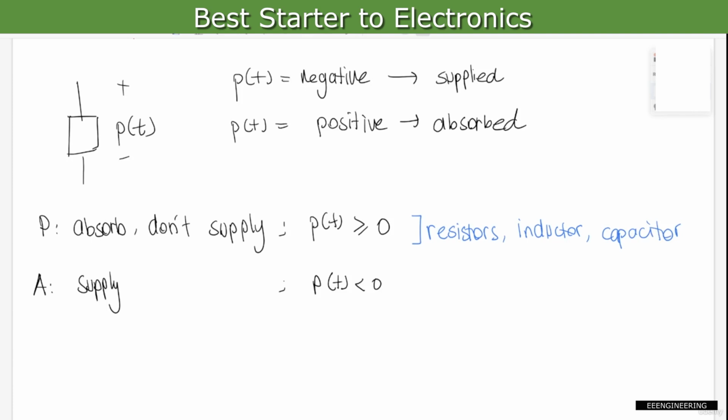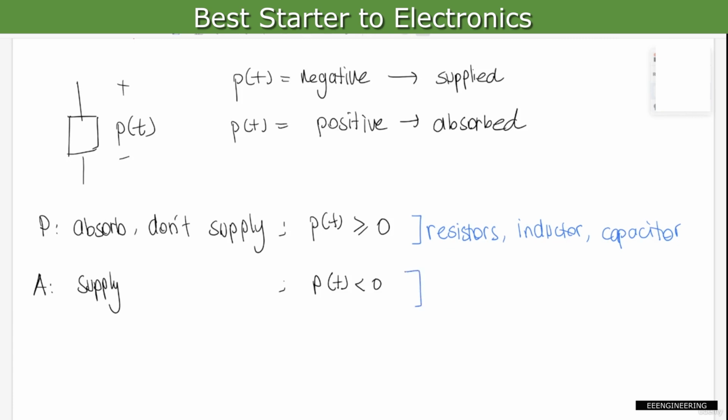At this point, I receive this question a lot. The question is this: capacitor and inductor, they are storage elements, so are they basically supplying power to the circuit? No, that's not it. What we need is for that particular element to supply power that has never been created before by the circuit. But what capacitor and inductor do is simply this: they absorb the power from the circuit, store it for a while, then release it. That's not exactly the same concept as active and passive elements. So they're passive elements because they're not creating the energy or power from zero.